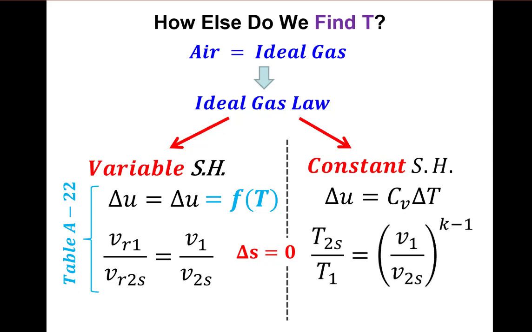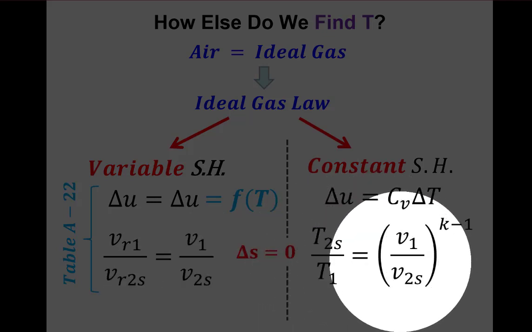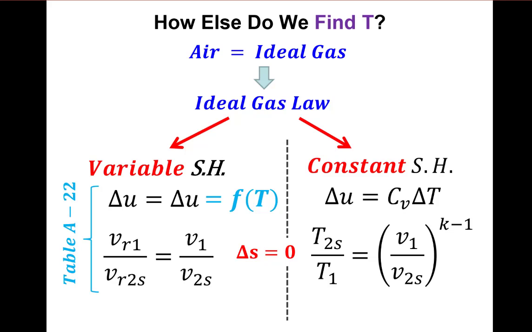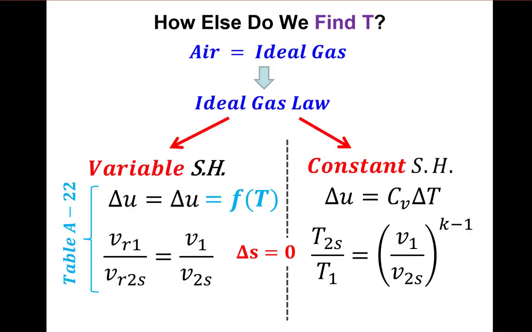If you're doing constant specific heat, then if we have an isentropic process, we're looking for an equation that has k up in the exponent, right? So here, if we have k in the exponent, we want an equation that has temperatures and volumes. Because typically in closed system processes, like these internal combustion engines, we'll know volume ratios, right? Whereas in open system processes, we'll know pressure ratios. So then you might want the one with k in the exponent that has temperatures and pressures. But here, because they're closed systems, we want volume ratios and temperature ratios, right? Again, this is not a temperature difference, right? So these temperatures have to be an absolute temperature, Kelvin or Rankine.